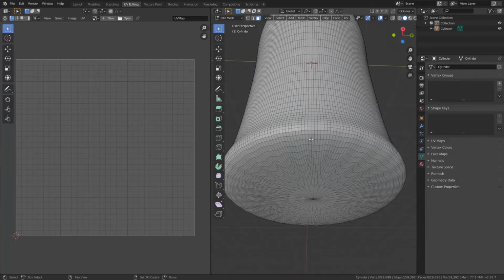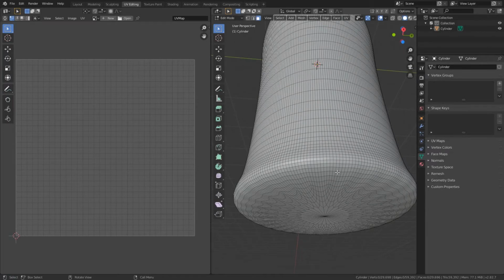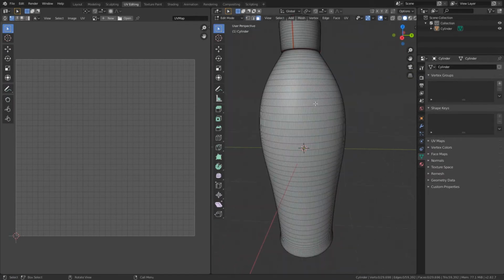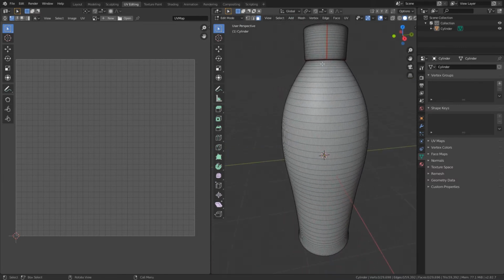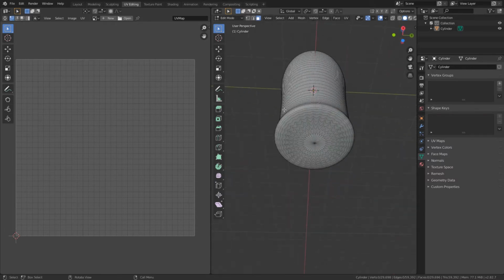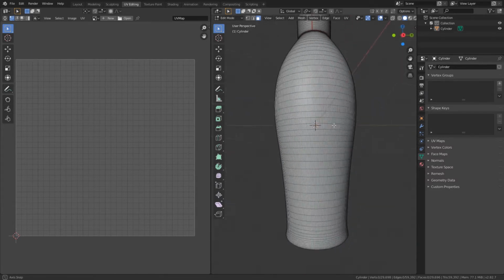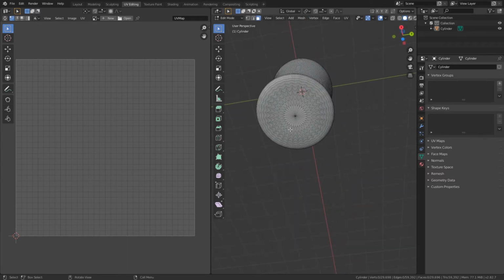We'll go down to the bottom, and we're going to reslice this. The thing you want to keep in mind is to make sure this is sliced in a way that makes sense to fold everything in. So we'll probably go down this edge here so that we can unwrap this cylindrical bottle area. And then we're going to cut around the base here, because this base is going to look a little awkward if we just slice down the center without slicing this base off.